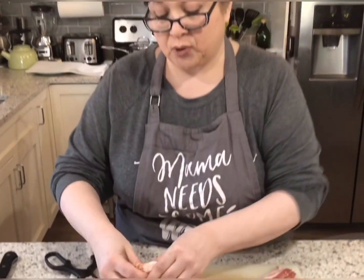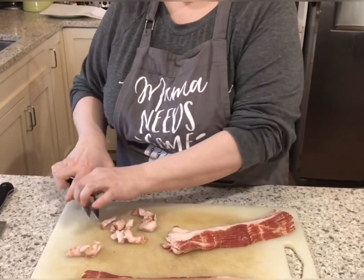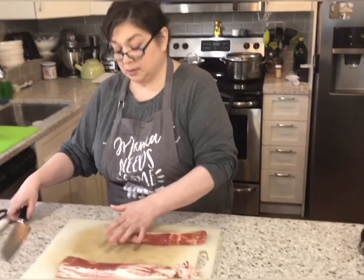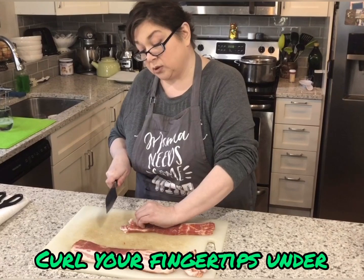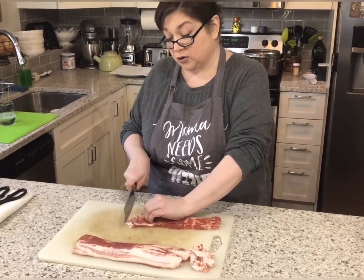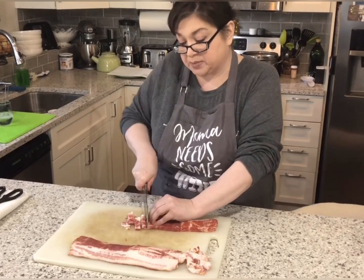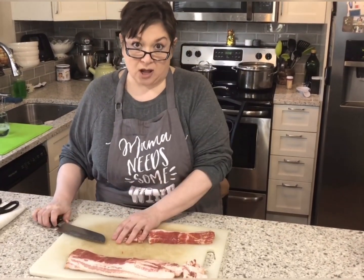And then when you put it in the pan, you just want to pull it apart a little bit like that. If you're going to do it with your knife, move this aside. You just very carefully, with your hands down so that you can't cut your fingertips, cut into little thin strips like that. So I'm going to finish doing that, and I'm going to separate it all up, and then I'm going to get it in the pan and start rendering it down for you.